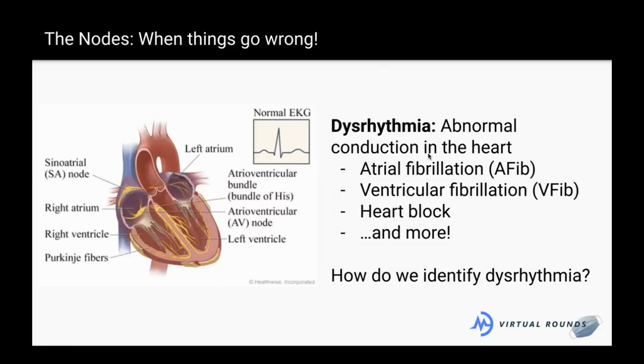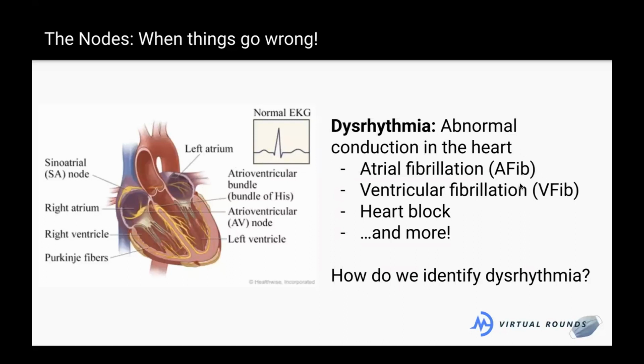So that means that the conduction system here, something's working kind of wonky. Maybe the SA node isn't firing. Maybe something is firing randomly from over here, and this is starting its own conduction, and that's causing the heart to beat off beat. Maybe the conduction starts here and then goes down here and then stops and doesn't get all the way down the heart. That's another condition. So there's lots of ways that this can be messed up.